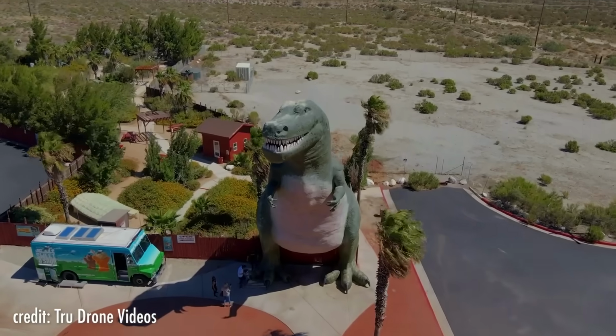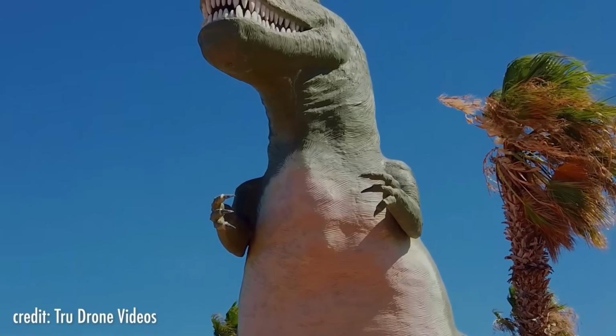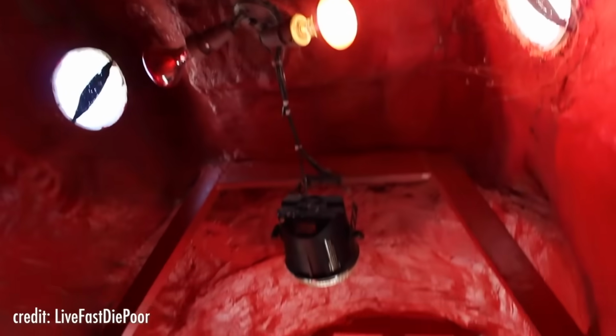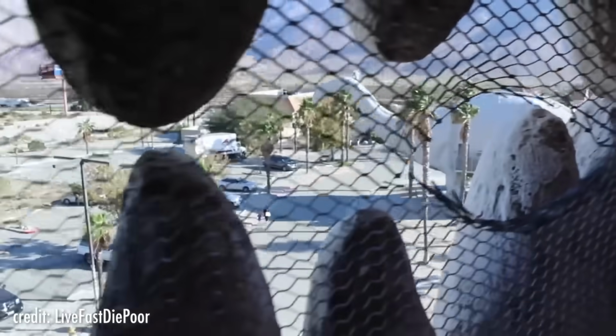Then there's Mr. Rex, which was constructed near Dinny in 1981. It is 65 feet tall, and it took 7 years to be finished. Guests can go inside the dinosaur for a small fee. Inside, 3 flights of stairs lead you up to the head of the T-Rex. Up there, you get a great view of the surrounding area. A third woolly mammoth sculpture and a prehistoric garden were drafted, but sadly they were never completed due to Bell's death in 1988.